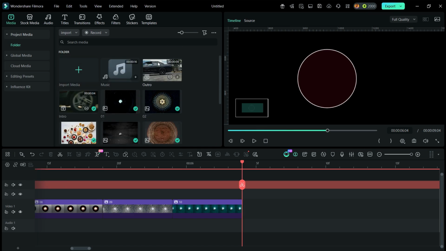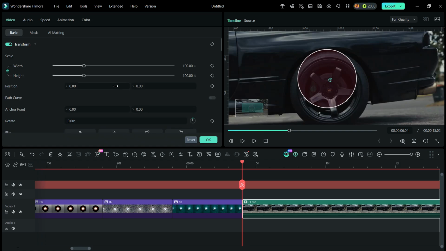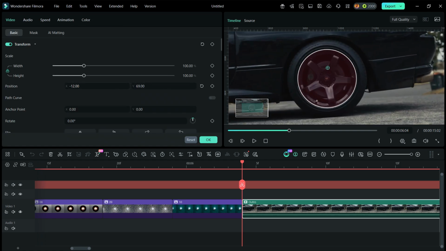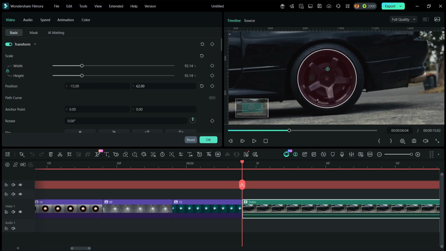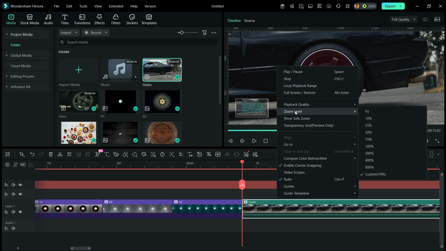Once done, add the outro video at the end. Adjust the wheel so it aligns perfectly with the circle. Click OK and set the preview zoom level back to fit.